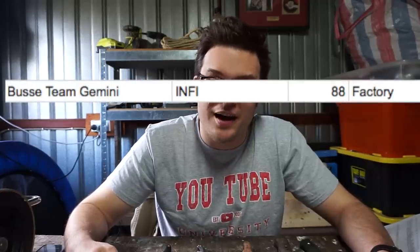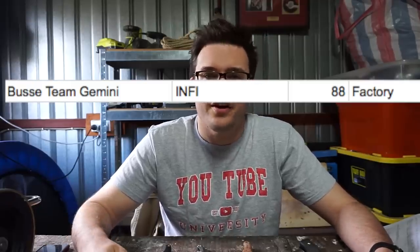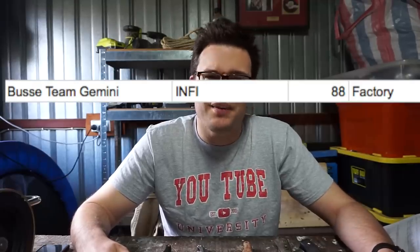Infi. I couldn't quite test Infi the way that I wanted because I had it on a bussy that was just a big thick knife. I got it pretty sharp. I push cut tested it a little bit. Yeah, it was just a different test, a bit of an odd test.